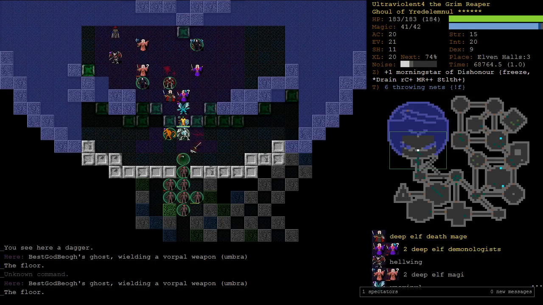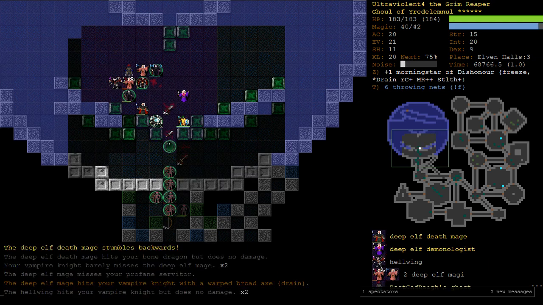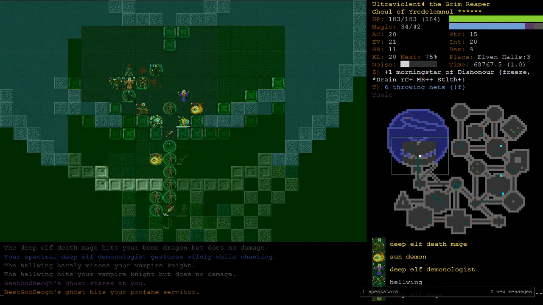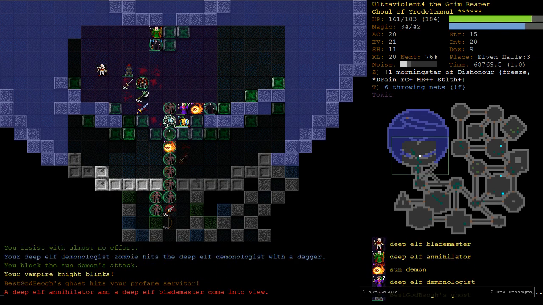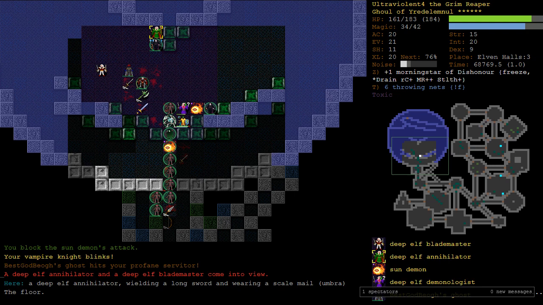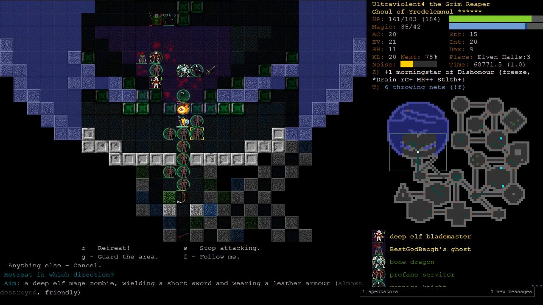I liked it more when we could kill everything with Torment and Drain Life. But we can still get sort of zombie army going. Let's get an All Grabs. Yeah, I don't like this. I saw an arrow fly in. That might be a Master Archer. And now we've got an Annihilator, a Blade Master, and Best God Beer's Ghost.